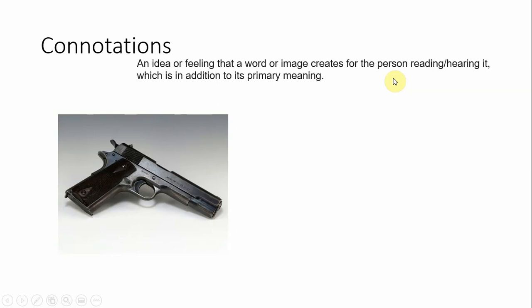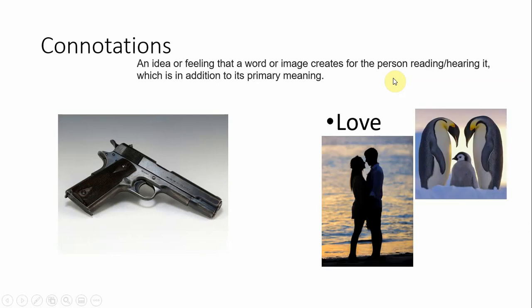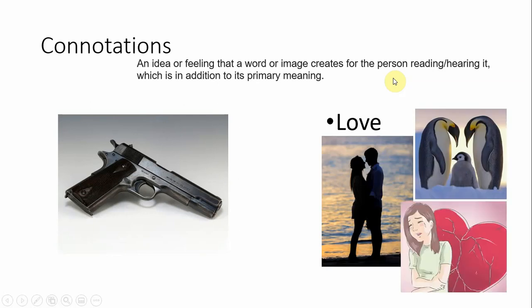If you're holding a gun, it might make you feel powerful. If you're having a gun pointed at you, you may feel threatened. A gun can represent all of these things. Those are its connotations. The word love, depending on your experience, you might think of romantic love, you might think of parental love or caring love, you may even think of heartbreak and the loss of love. So when we go through our activities today, I want you to really keep thinking about connotations and think about how meaning is linked to words and what your personal experience brings.